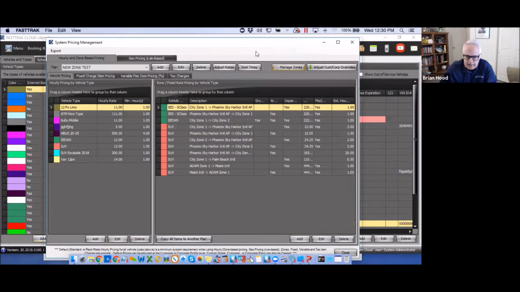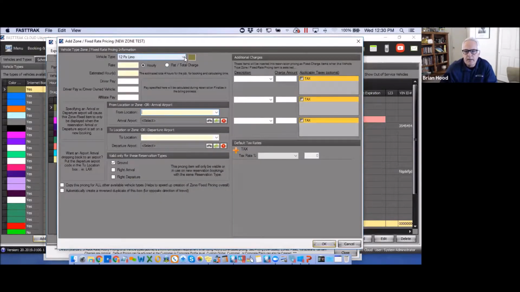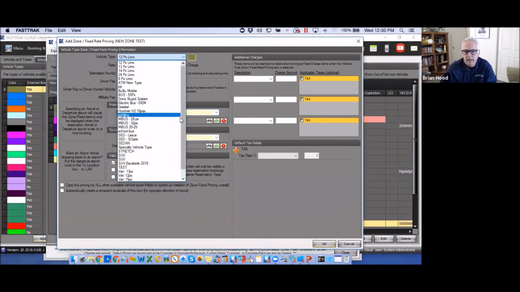Once I have created my zones, the next part is pricing the zones out. That is what this center part here is, the zoned fixed rate pricing by vehicle type. By selecting the add option down in the lower right-hand corner, I'm then given the ability to price out these zones. I select my vehicle type from my list.